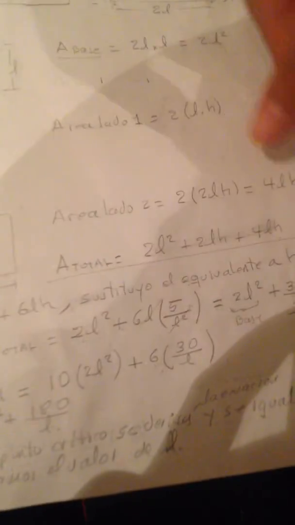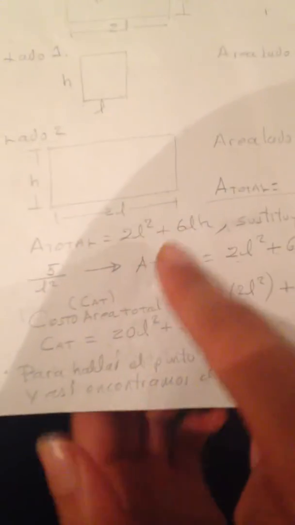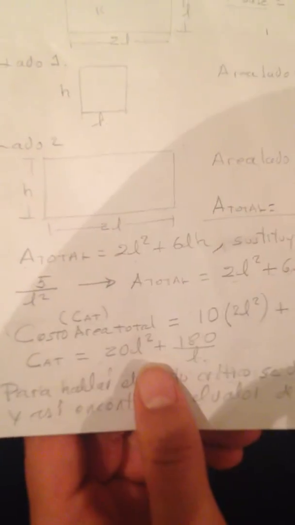And this is the equation of the base, and this is the result, that is 2L squared. Then the result of the area of the first side, this is the result, and then the area of side number 2, this is the result. Then we have to put the total area, that is, add all the equations, and then we add these two equations because they are equal, and this is the result, 2L squared plus 6LH.